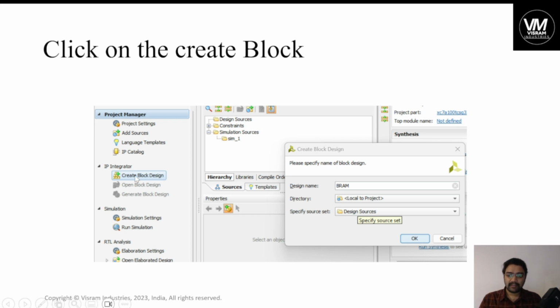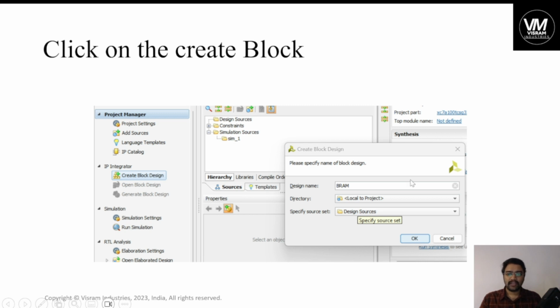In the same way, when we click on create block design, it is asking for a design name. You need to mention a design name, which is an entity. Entity is nothing but a device name, or it might be a block name that you are using. So now mention BRAM, leave all the sources as they are, and click OK.